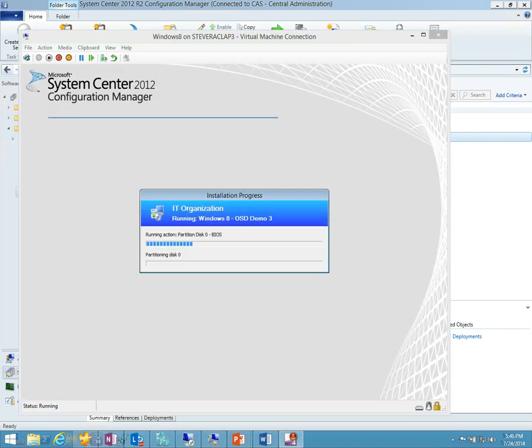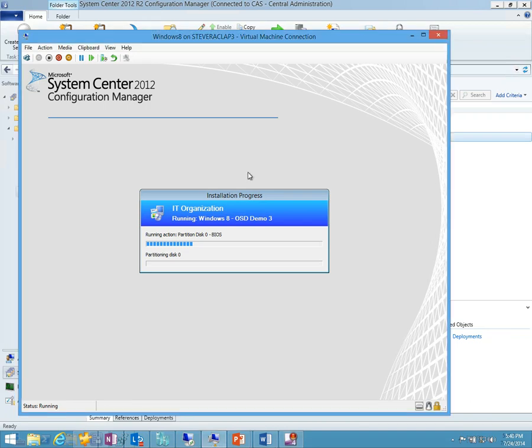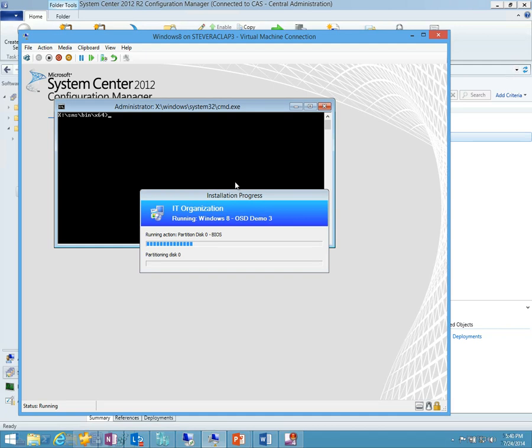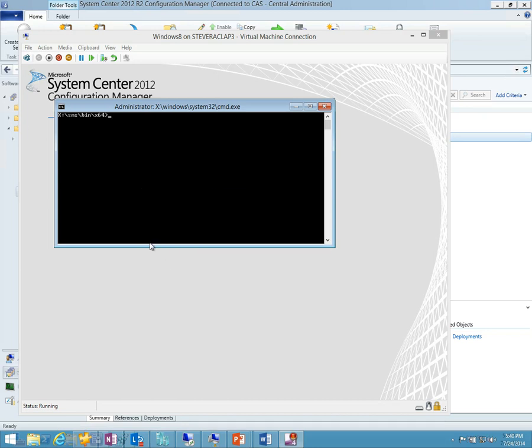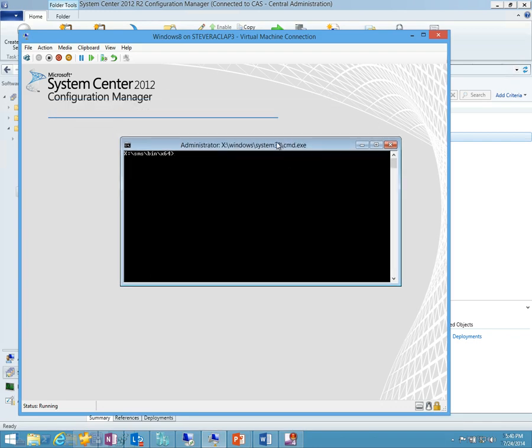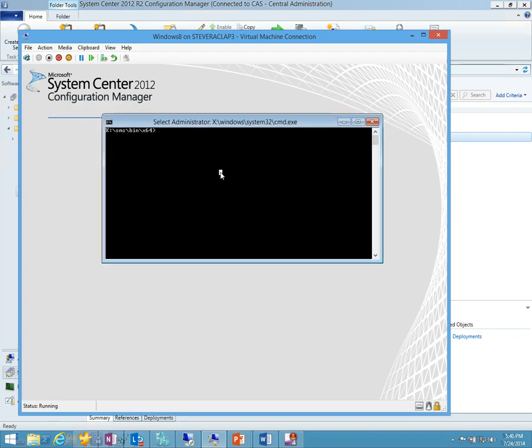So we are back in PE, we're waiting for the partitioning, then we'll wait for the format to happen, should go quickly, and then we'll see with this new task sequence what's going to take place. I'm going to go ahead and open the command prompt just so that's ready, and then we'll be in a position to kind of sift through the logs. All right, should happen very quickly. Notice this time we're not going to get an error. We finished, right? And the reason I've opened this window in this case is I would have rebooted had I not done that. But let's go look at the logs now.